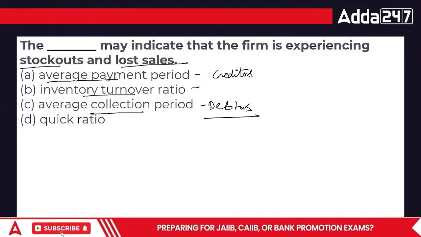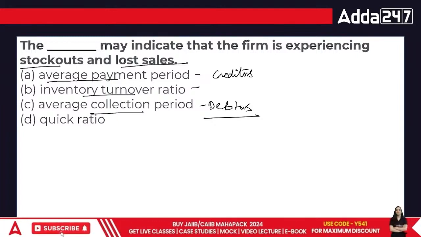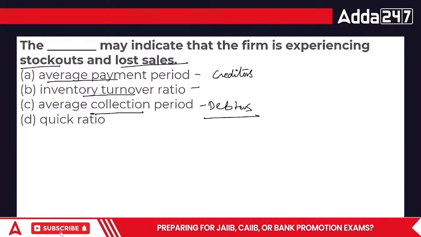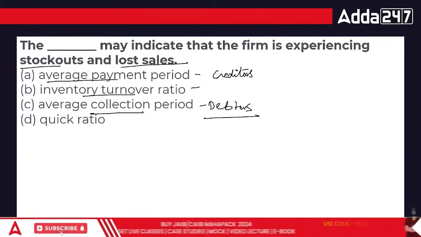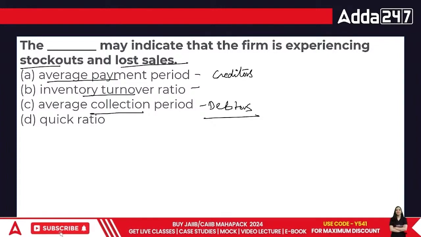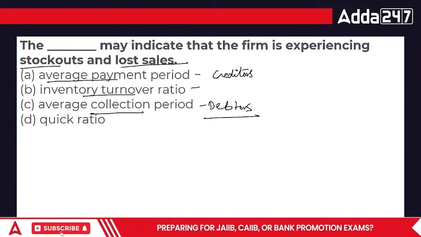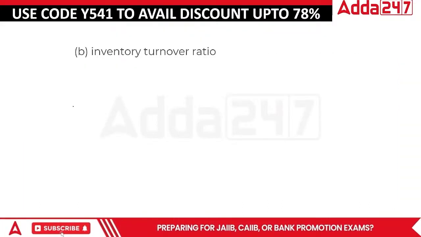So if we have a lot of movement in inventory and it is stocking out, then it means that our inventory is being sold at a very high pace, and we are falling short in terms of predicting the future of our product. Stockouts will create a negative point for the organization, that whenever you go to the organization, things are always stocked out, which is not good for the organization.